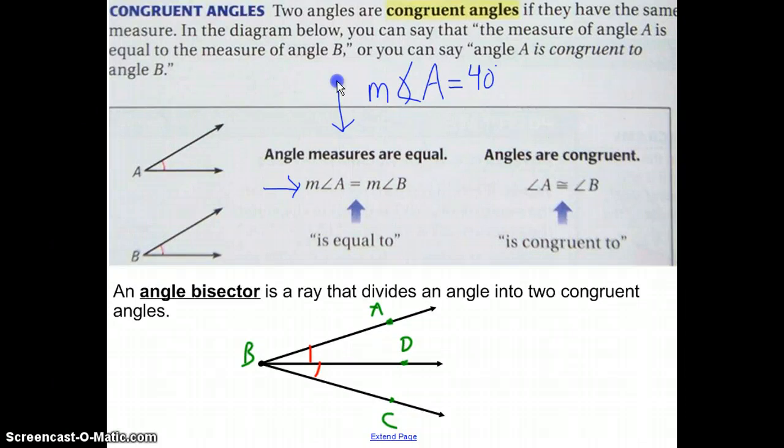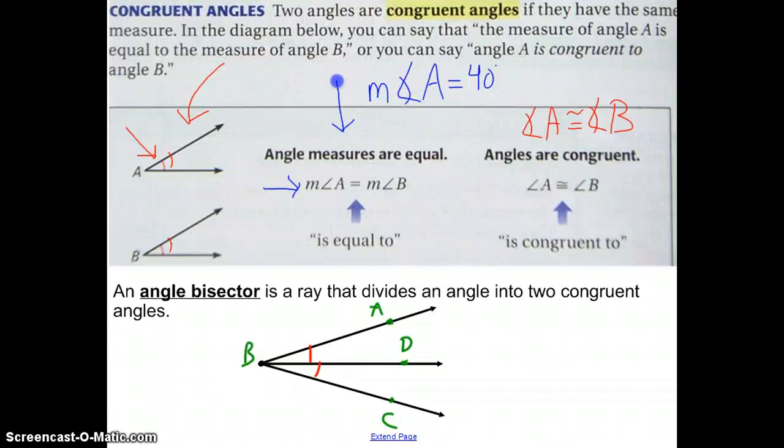We also have angles being congruent. So, same congruent symbol we talked about with segments, but angle A is now congruent to angle B. We don't really know their measurements, but we know those two angles are the same. Now, the key thing here is in this picture on the left side of the screen. In pictures, to know angles are congruent, you are looking at that notation. It's just little arcs inside of the angle, right near the vertex. Sometimes it's just the one arc. Sometimes we put double arcs like this just to make them distinct from other sets of angles that may be congruent. All right, so that's the idea of congruent angles.